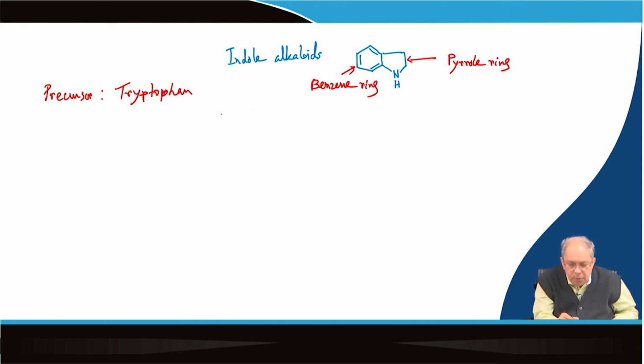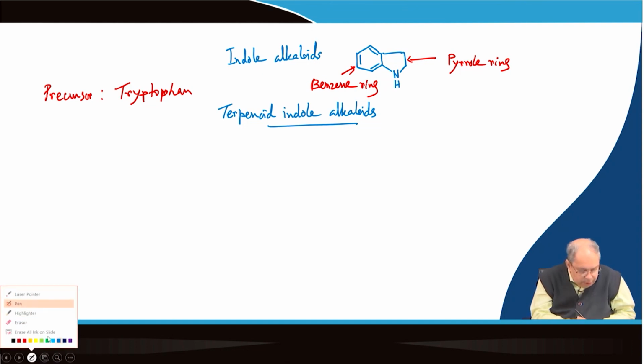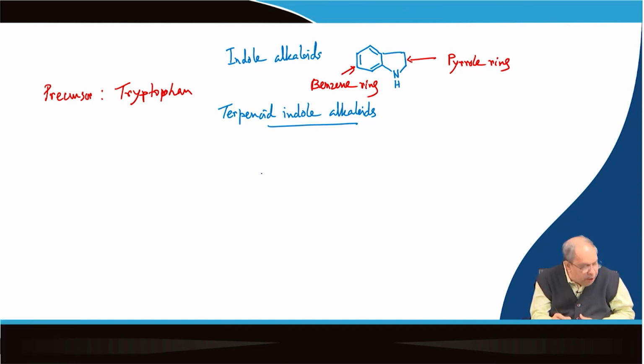Okay. So, what happens is that for these indole alkaloids we also use the term terpenoid indole alkaloids. This means a terpenoid moiety will also join with the indole ring. So, now before we come to that, let me give you some examples of indole alkaloids, and also I will write the first intermediate from where different alkaloids accumulate.